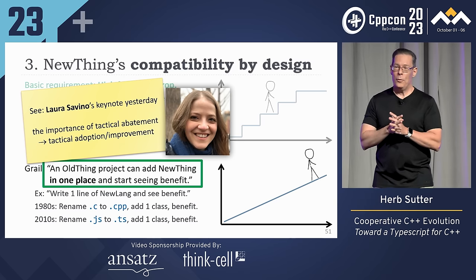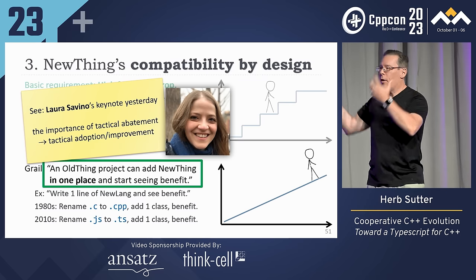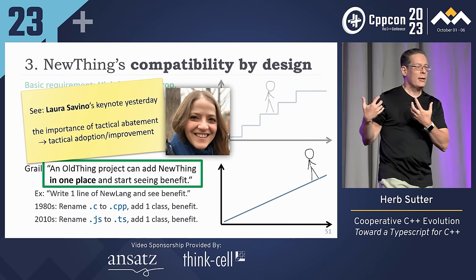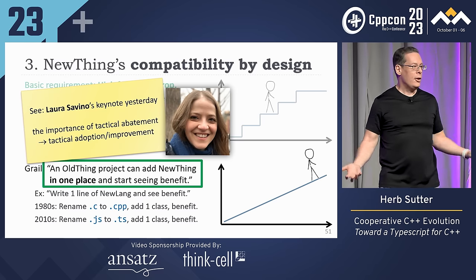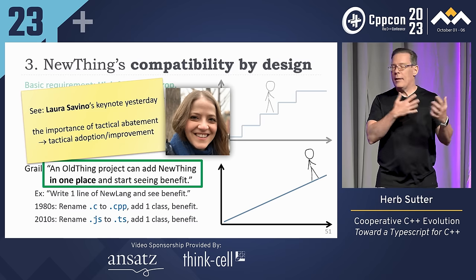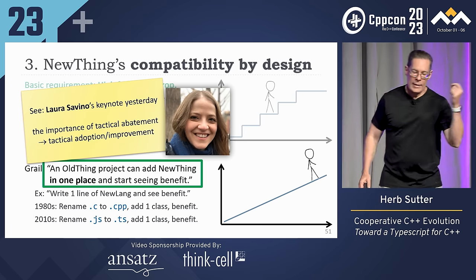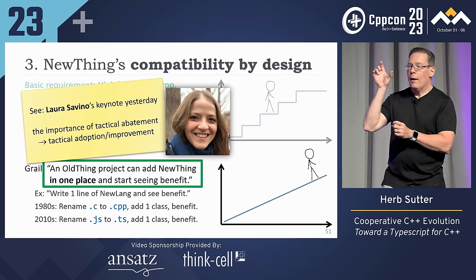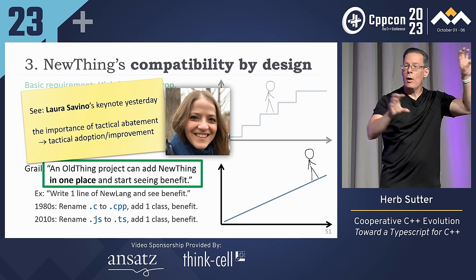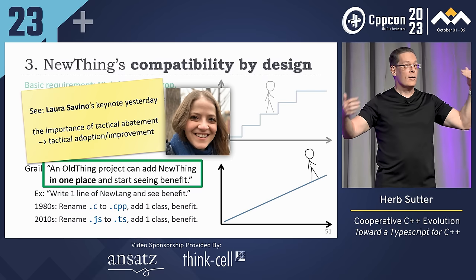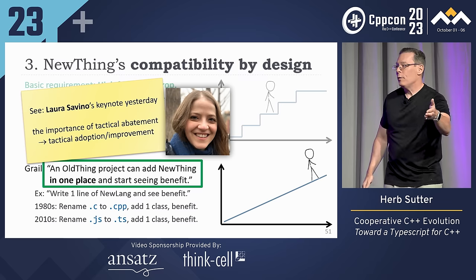One of the things she really pointed out was the importance of when we learn a new thing and then we're all zealous and we go back home and try to apply it in our code base, and there are constraints. We can't just change the whole world of a huge working code base. That's destabilizing. You can't just change everything all at once. So what do you do? Tactical abatement. You fix this part here in an encapsulated way. You fix this part here, the key parts. You pick your targets and start seeing benefit. That's exactly what you need to be able to do.